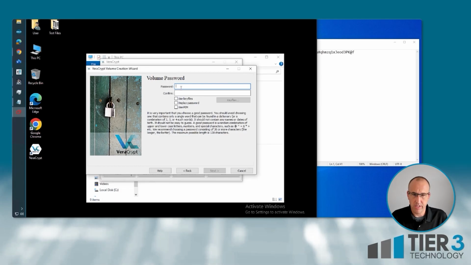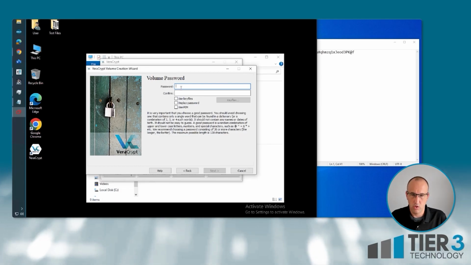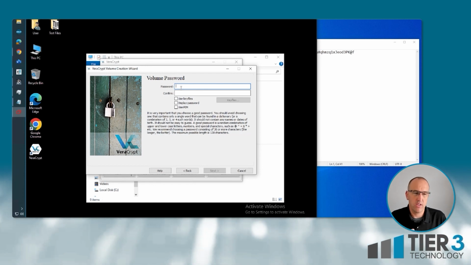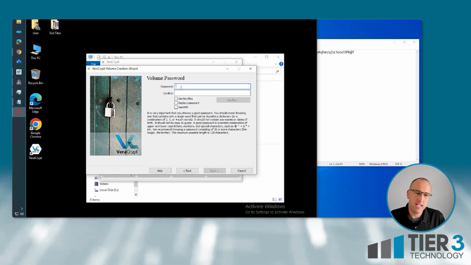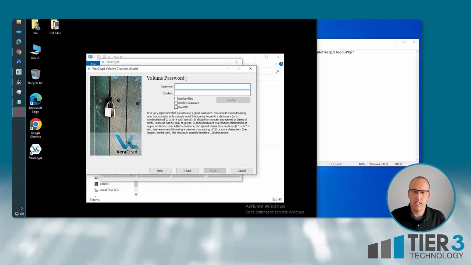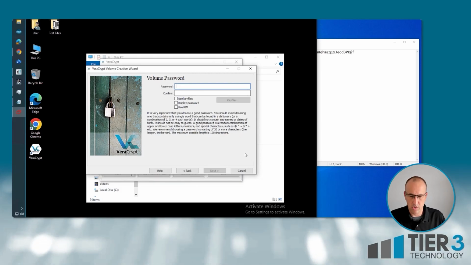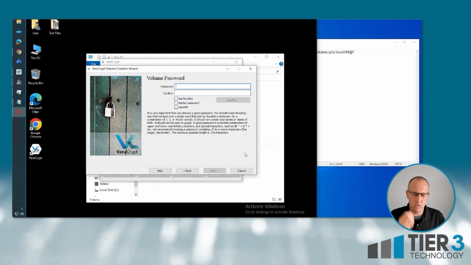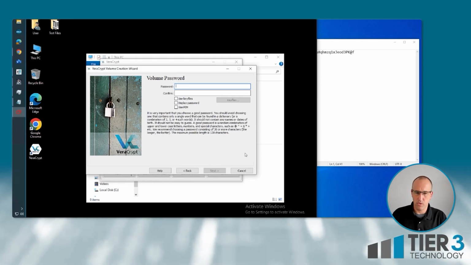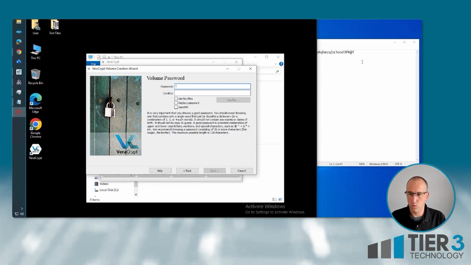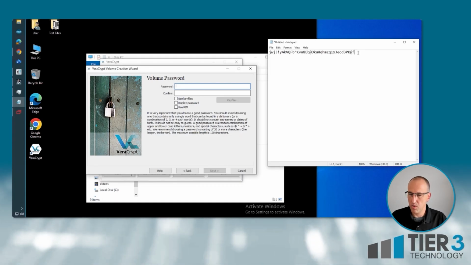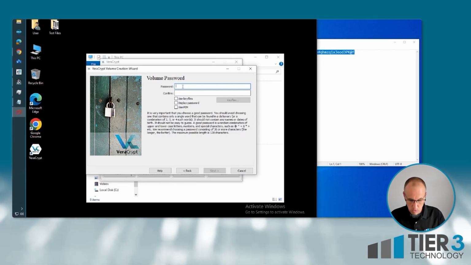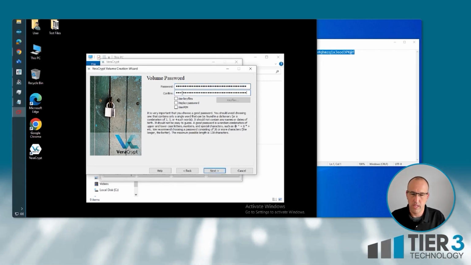This is where you're going to use your password tool. So that's LastPass, KeePass, whatever it is that you use. So I use LastPass. So I went into my LastPass password generator, said generate a password. I'm going to save that in my password tool so that way I have it because you will need it. Now this is just this dummy one that we created. So I will copy this and then we'll go over here and we will paste.